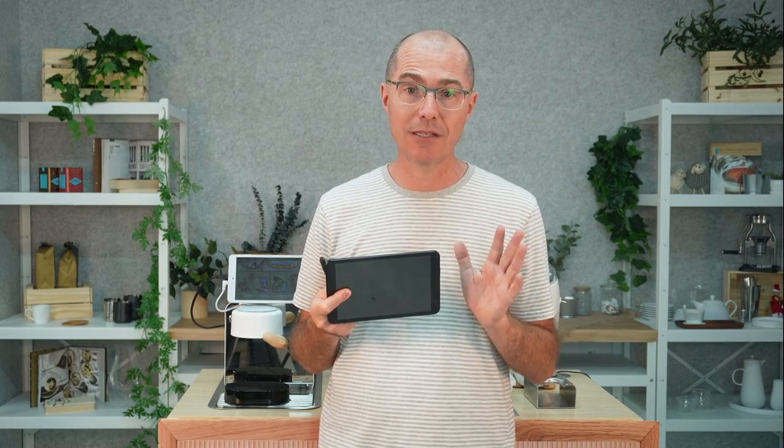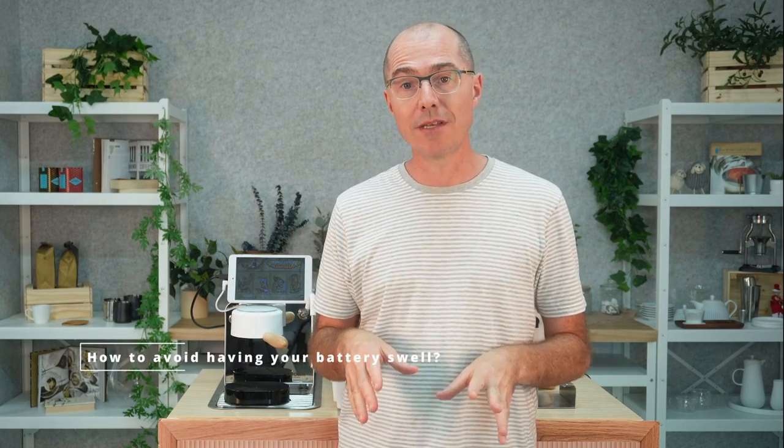You can recover a badly swollen tablet and get it back to a usable, almost new state. There are a few different ways to avoid this problem in the first place. The best one is if you're using an operating system that's fixed this — either an Apple device, a Samsung tablet, or a tablet with firmware that specifically addresses this. Our current tablets from TechLast have firmware that addresses this the same way Samsung does: as the battery gets more charged, in our case at 55%, the voltage starts decreasing so the battery is charged very gently. It might take 10 or 12 hours to go from 80% to 100%.